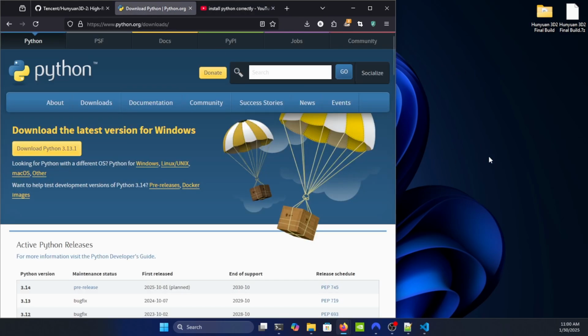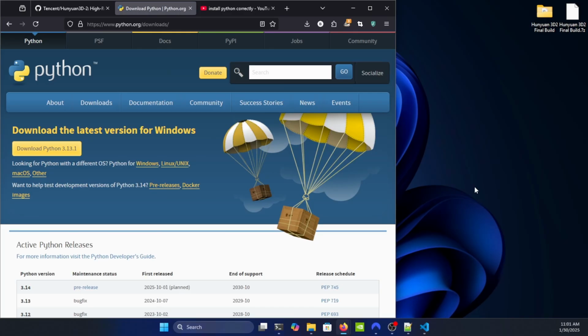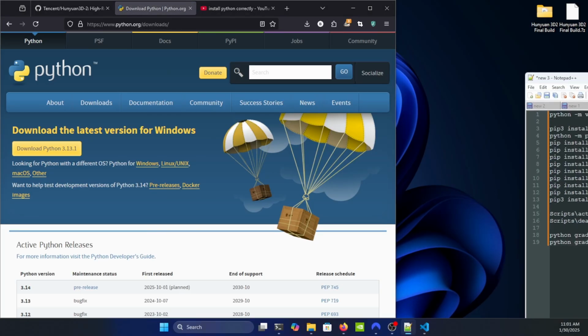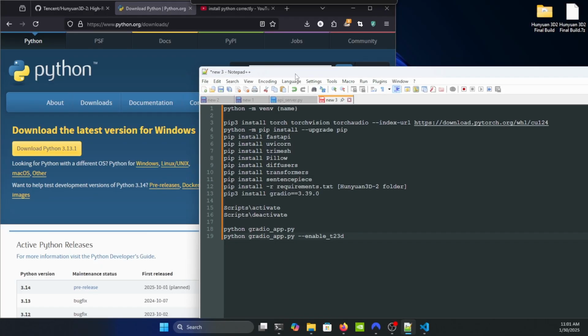If you're still here watching and you're still curious on how I built this from scratch with the updated commands, I'm going to show you those actual commands right now. Right here, I have pulled them up and I'll walk you through that. I'm not going to go and build this again, but I'll walk you through it. So you create a folder, python -m venv, and then the name of your project. Then I went ahead and installed pip torch with the CUDA 12.4 version here.